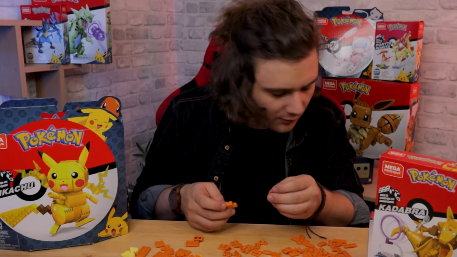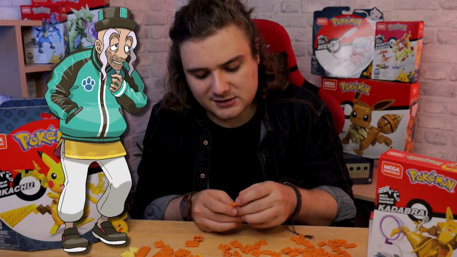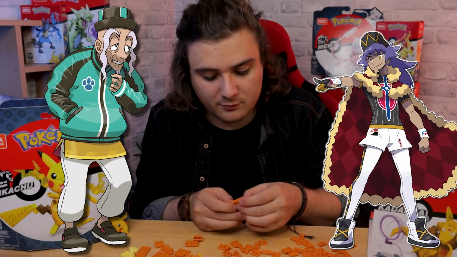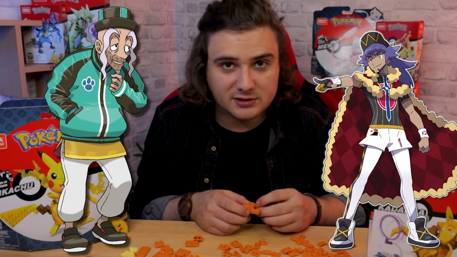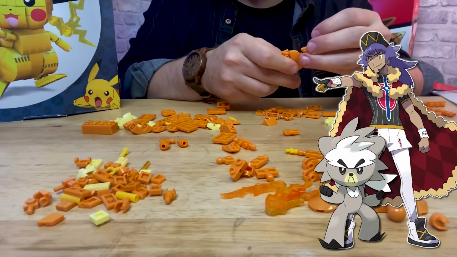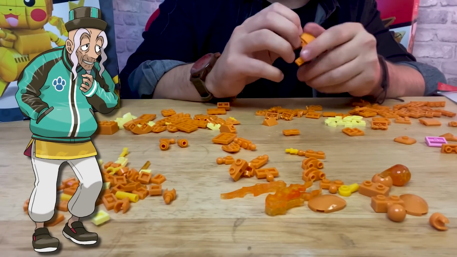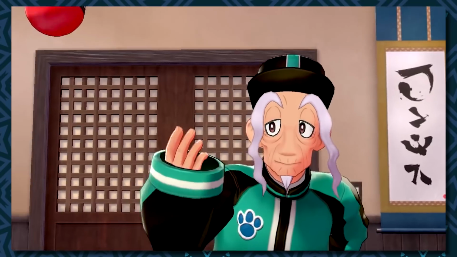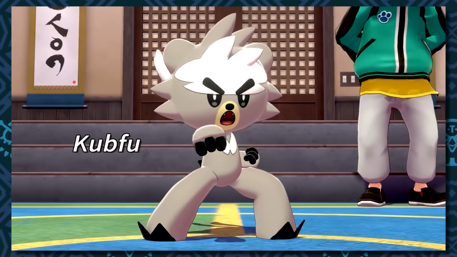Well, it turns out, on the Isle of Armor, Master Mustard, who runs the dojo, actually used to train Leon. Before Leon was the champion, he was Mustard's sort of protege, and actually, Mustard himself used to be the champion. And you might think, wait, does that mean that Leon has a Cubfu? And I think, yes, he does. Because Mustard had travelled across the world after he had stopped being champion, found Cubfu, made the Isle of Armor, and brought it back to the dojo and started giving it to worthy trainers.